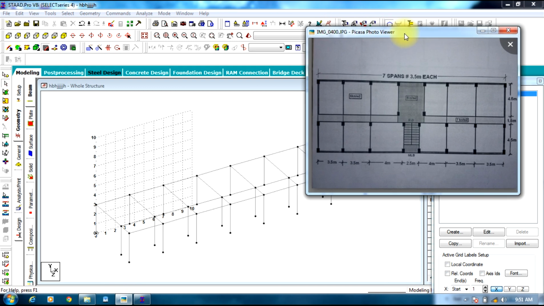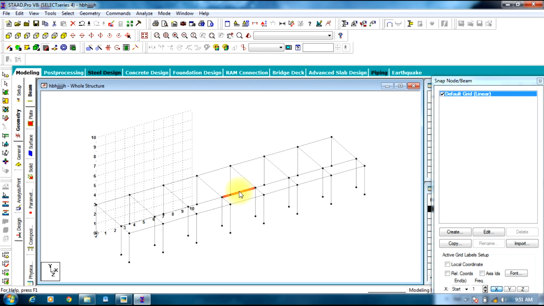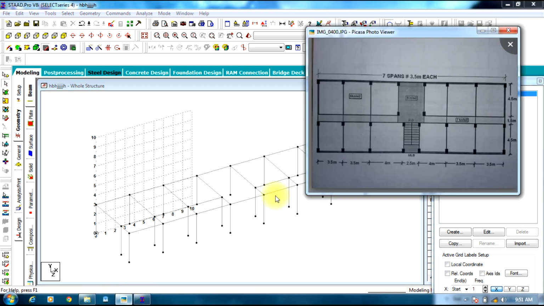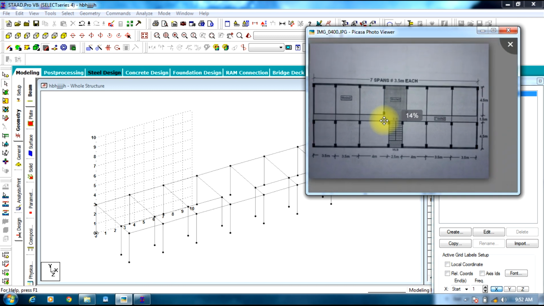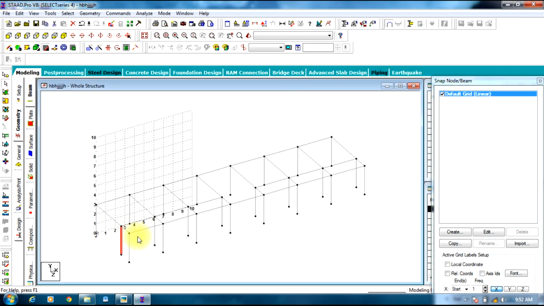You can see as per our figure there isn't a beam here, so we need to take out this beam. Select this beam and select delete button. Then you can also see that there aren't columns here, this 3 and here 3 and here and here. So you need to remove those columns. So you select those particular columns, and select delete.